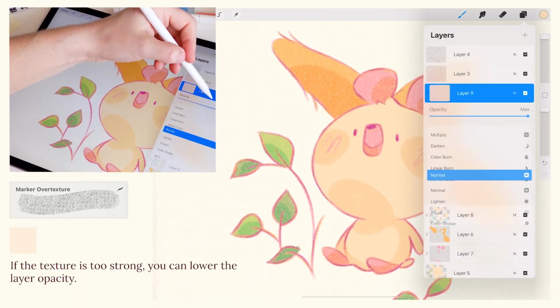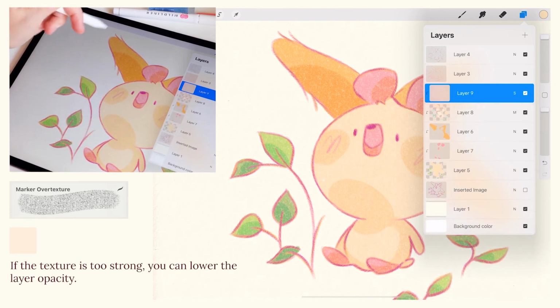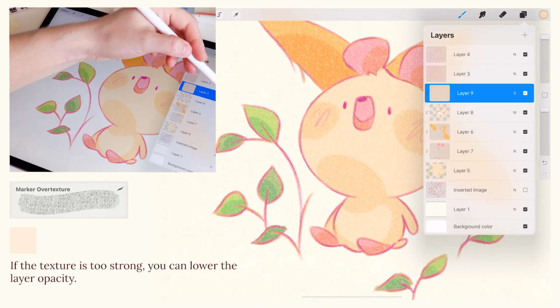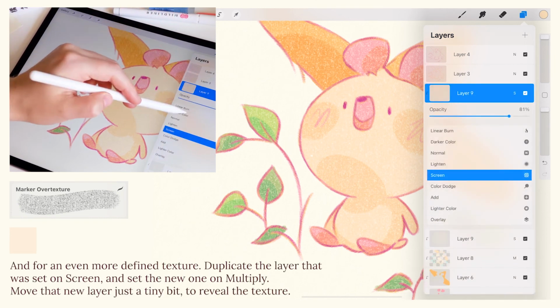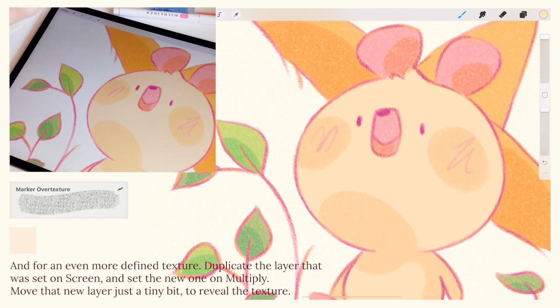In the last tutorial, I told you to use the same color as the base, but I have discovered that if you use a yellowish tone, it almost looks good with everything, at least with pinks, yellows, and greens. This is why I'm only using one color. And after that, just set the layer to a lower opacity until you feel it's right.